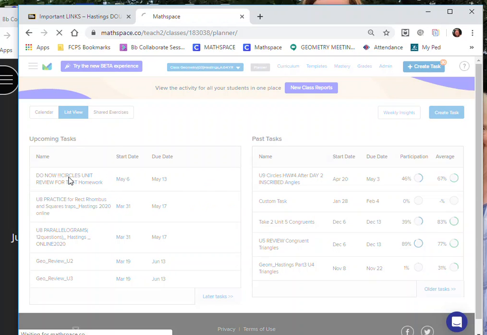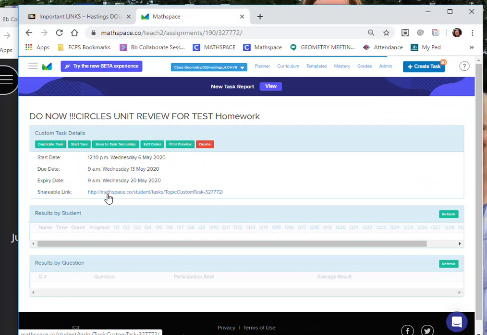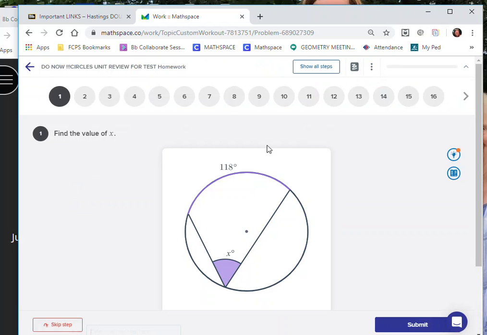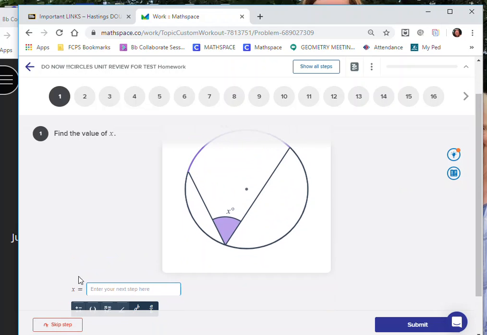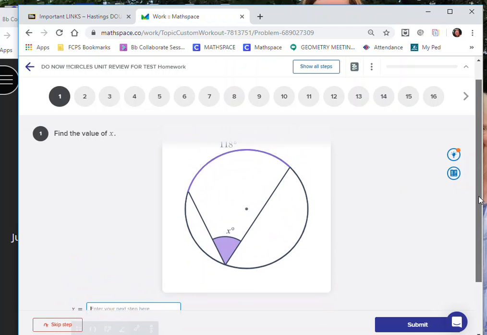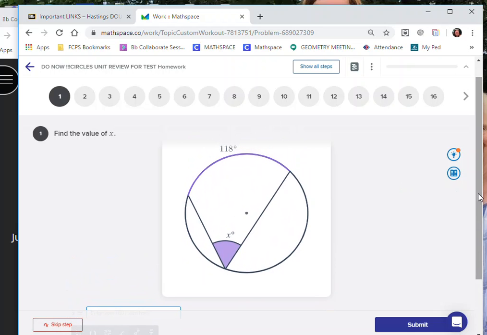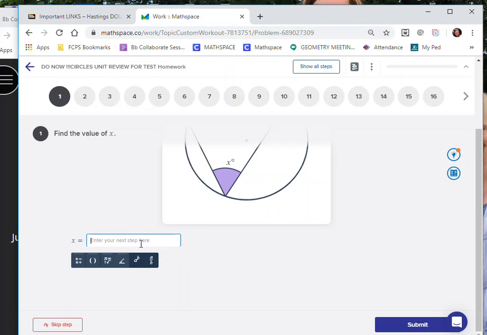You're going to click on it and it's going to open the test. Here's the link. Yours looks a little different than mine. And then here's all the problems. Make sure you type your answers in. If you get to a problem where it wants x, this x equals is already written for you. So when I go to do this problem, if I do 118 and I'm going inside to get my angle, I'm going to do 118 divided by 2, and I'm going to get 59. So you're going to type 59 in here and then hit submit. Since this already has an x equals here, you don't have to type the x equals in.